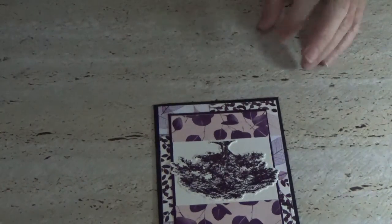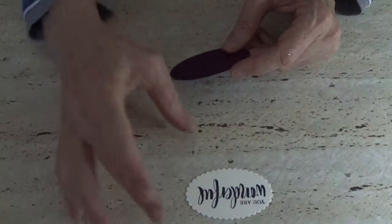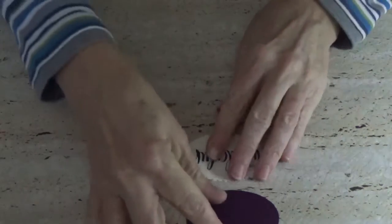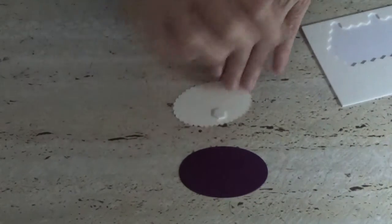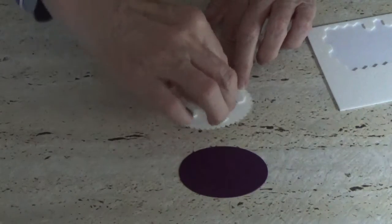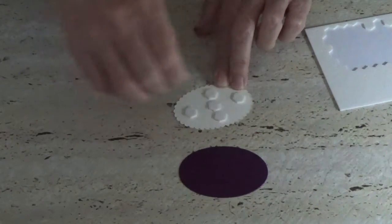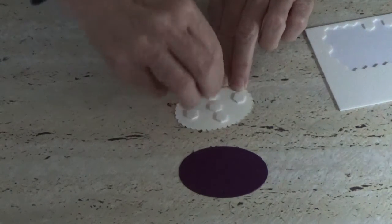So what I did ahead of time was I stamped the lovely bold "You Are Wonderful" on a piece of very vanilla, and I cut that out with my layering oval framelits, and then I cut out a piece of Blackberry Bliss, also in the layering ovals. So to start with, I'm going to put some dimensionals on the back of here. Now we need just to take those backs off, and we'll pop that onto the Blackberry Bliss piece.